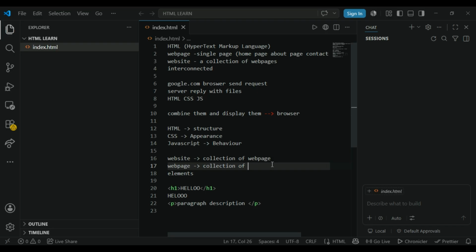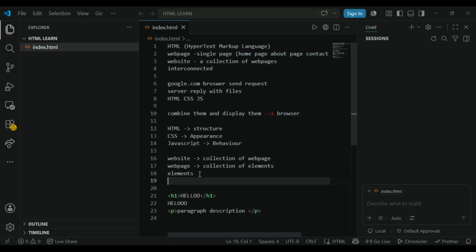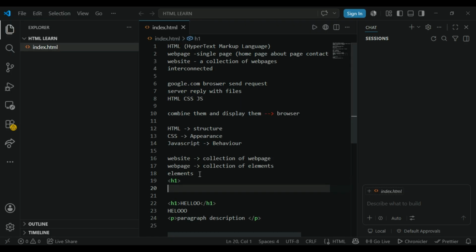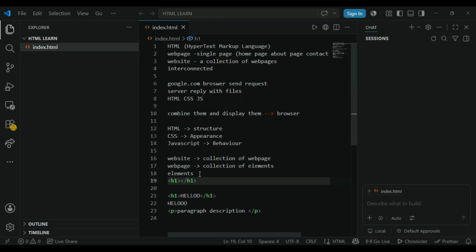Now, what do we call these elements? Basically the tags that you use. For example, it can be h1. H1 means it is a heading tag. These small pieces of tags are called elements, and together they help you form a web page. Okay.